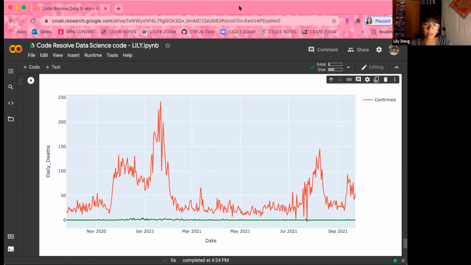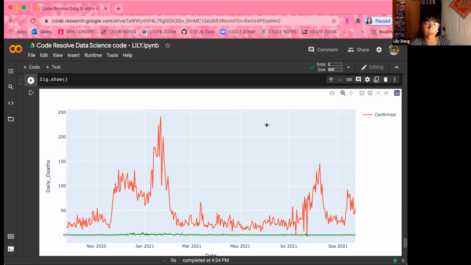So this is what we have so far. So if we roll over any value here, it'll tell us the number of confirmed cases. So on December 26, 2020, there were 81 confirmed cases. And we know it was confirmed because there's a legend on the right-hand side now, meaning that the red line is the confirmed cases. But I'm gonna just tweak it a little bit just to include the confirmed and the deaths cases.